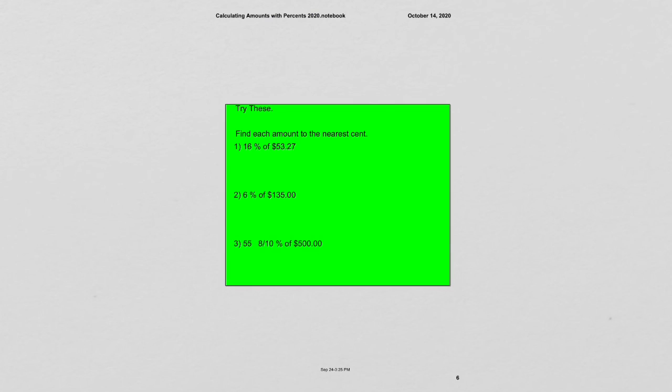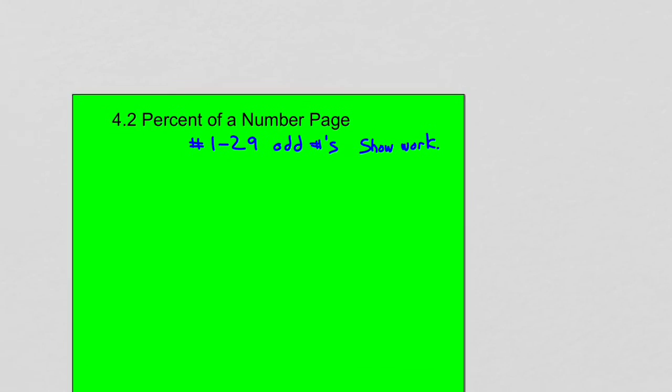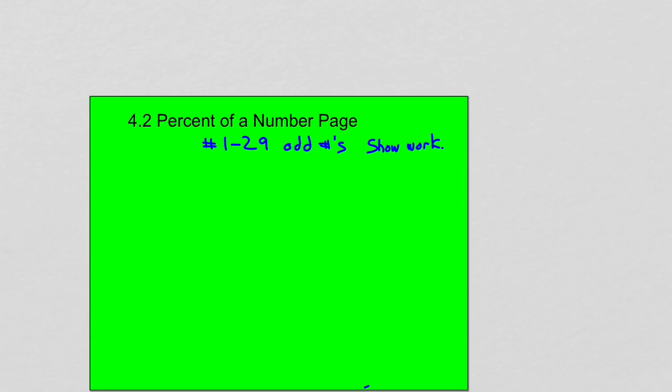So I gave the kids an assignment today. It's a 4.2 worksheet, numbers 1 to 29 odd. I said they just had to do the odd numbers, and they had to show all their work. And they could do the evens if they wanted. And there's also attached, I didn't give this to them, but I put it in the digital copy that I sent to you. There's also some harder questions if they're looking for more of a challenge and more practice.